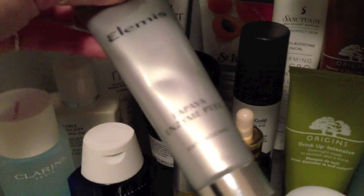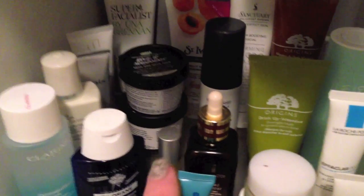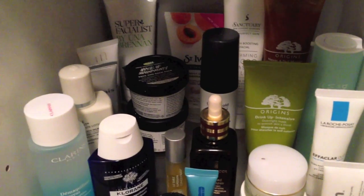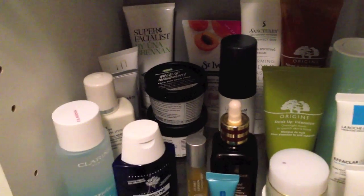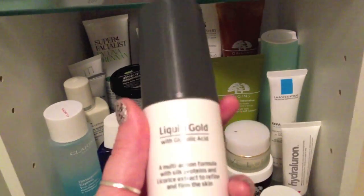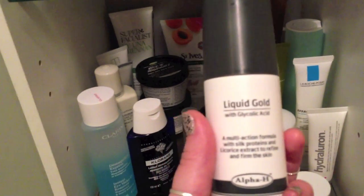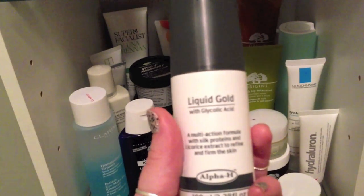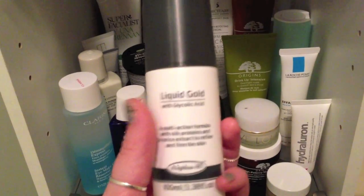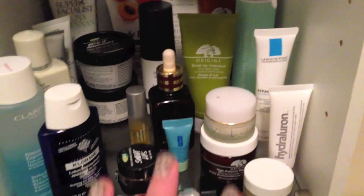At the back I've got a few masks — the Una Brennan clay mask, the Eve Lom one which is a similar clarifying deep cleansing mask, and then my all-time favourite, the Elemis papaya enzyme peel, which is beautiful. A few Lush products — Mask of Magnaminty and Let the Good Times Roll — I have a love-hate relationship with Lush cleansers. Good old St. Ives Apricot Scrub is probably the best scrub I've ever used. I've got the Alpha H Liquid Gold but I'm not sold on it yet — I've used it about 10 times and it hurts my face, though I will persist.